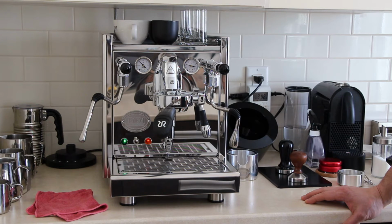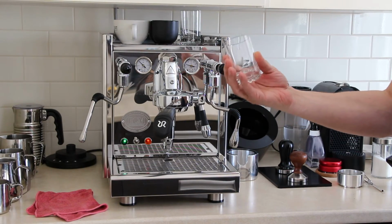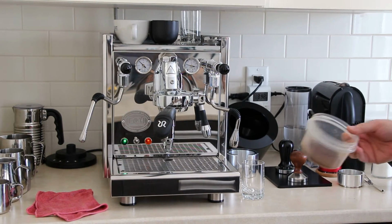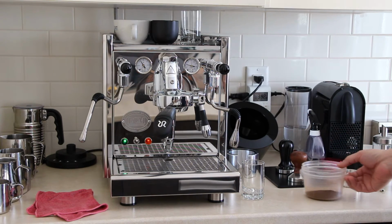done in the glass with special volume, 4.5 ounces. I have a glass which is close enough, it's 5 ounces, so we'll use it for this purpose. I have pre-grounded coffee, it's 18 grams of coffee, so let's start it.